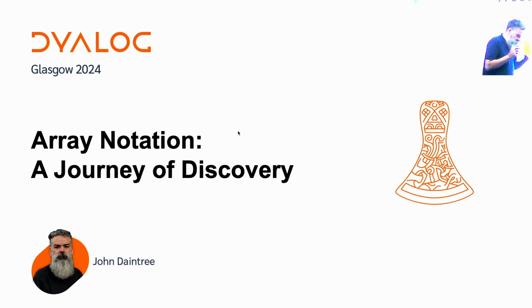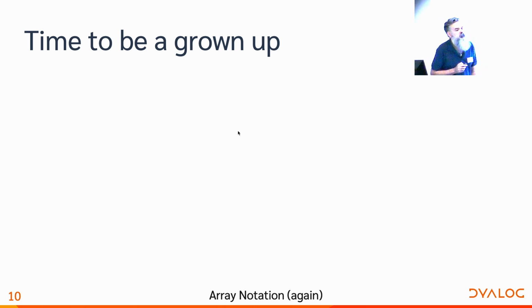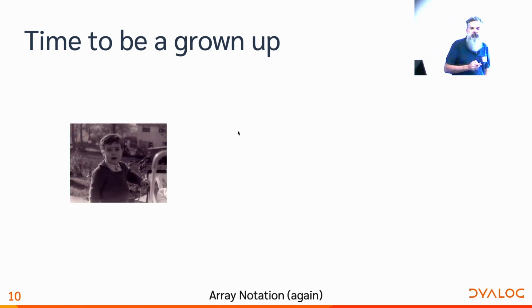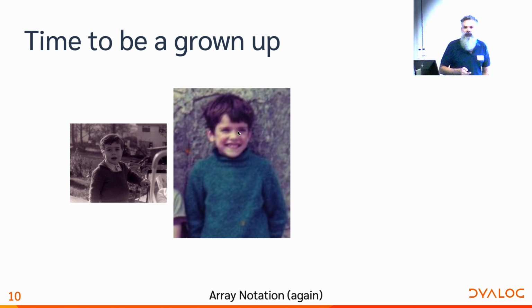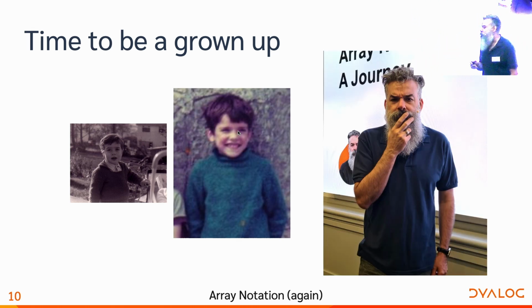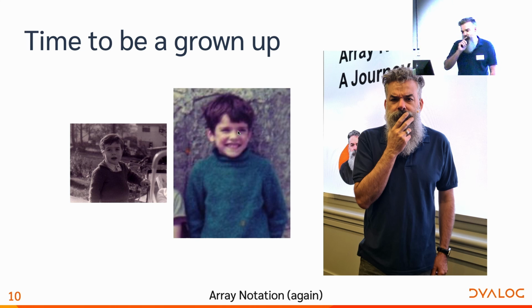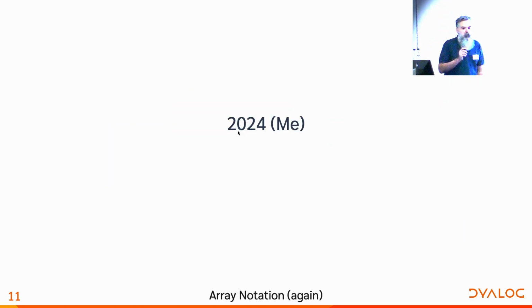And this is, Jada summarized it quite well. I've often been quite vocal, but not necessarily very communicative, in my reluctance to adopt array notation. And I felt it was time to grow up a bit, time to not be the petulant, slightly grumpy child. Yes, it's me. And also not be that happy-go-lucky kid that was just happy to accept everything he was told and just say, that'll be fine. I needed to be a grown-up about this, and try to figure out what it is I didn't like, try to understand what the impetus was, and to try to embrace the thing and see what was going on. And that's what brings us to 2024, me, today, now.